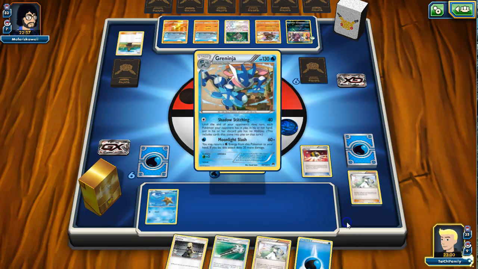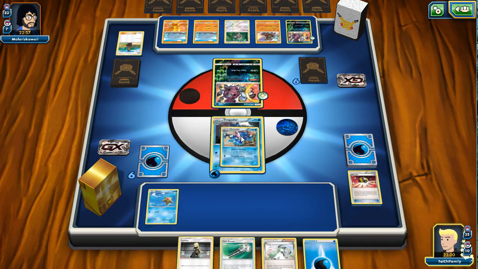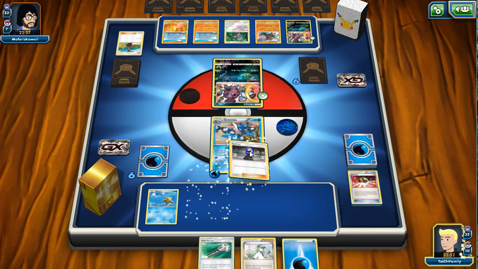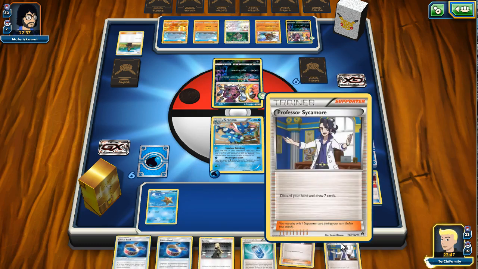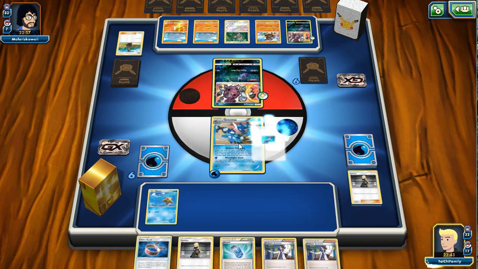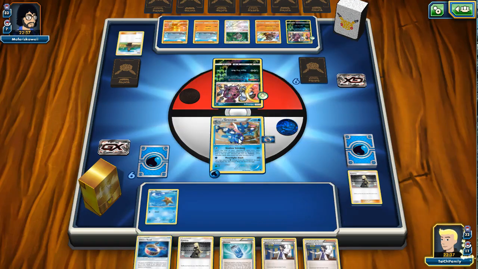And really at this point, I don't remember if I play a supporter here or not. By the way, the Starmie is prized, but I don't know if I play a supporter here or not. I guess I go ahead and play it. I guess again, I haven't realized the Starmie is prized, and I'm thinking, man, if I can get into Greninja Break and start using Giant Water Shuriken consistently, then I can win that way.